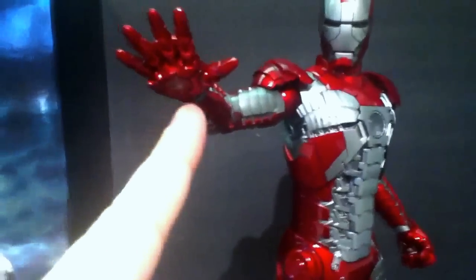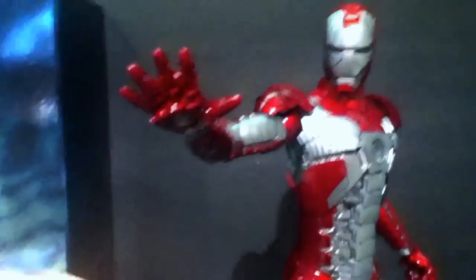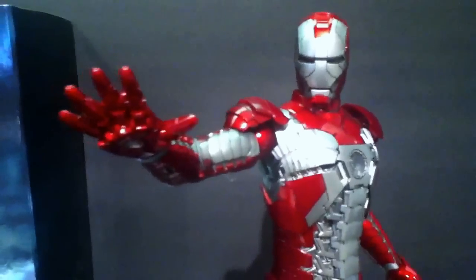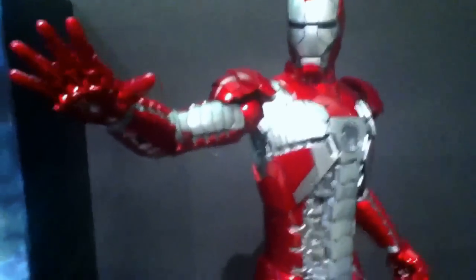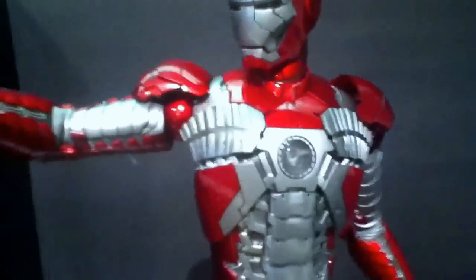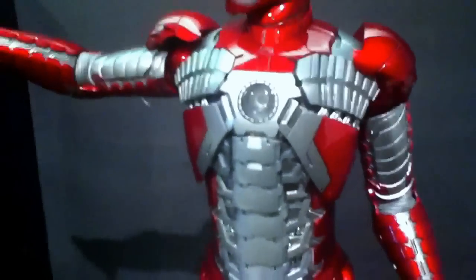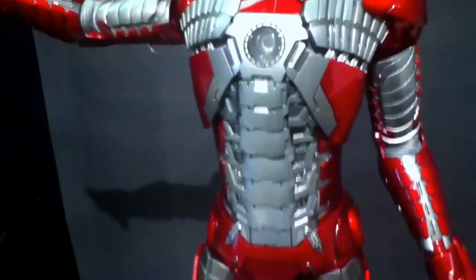We should still have an extra hinge or joint in here to make the hand go back a bit further like the Abe Sapien from Hellboy I have, but still a step in the right direction which is good, it is an improvement. People have been complaining a little bit about the colouring, it is not chrome enough. In different lights it does look like that, so I am still quite happy with it.